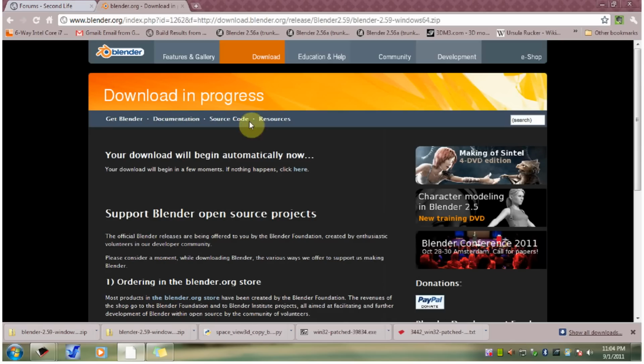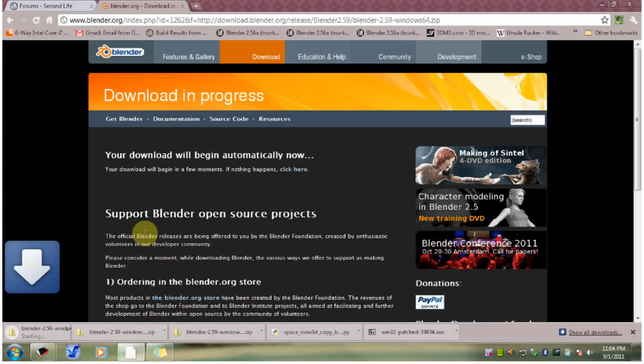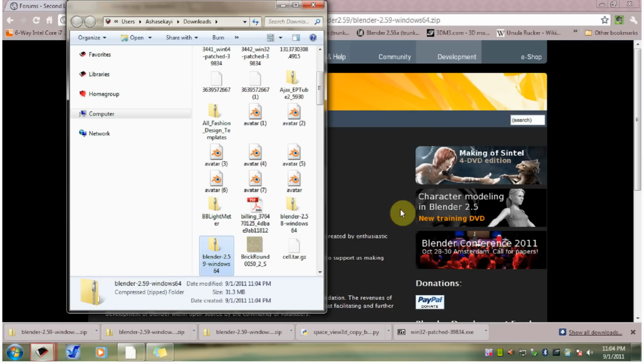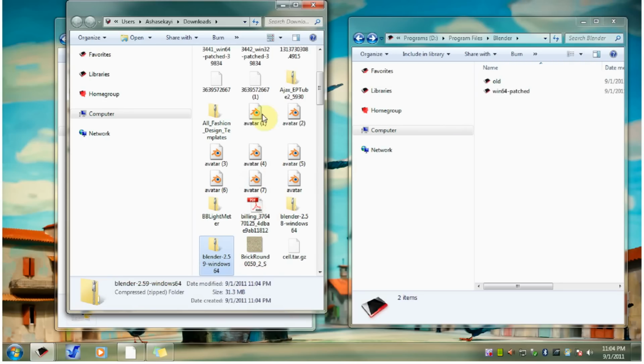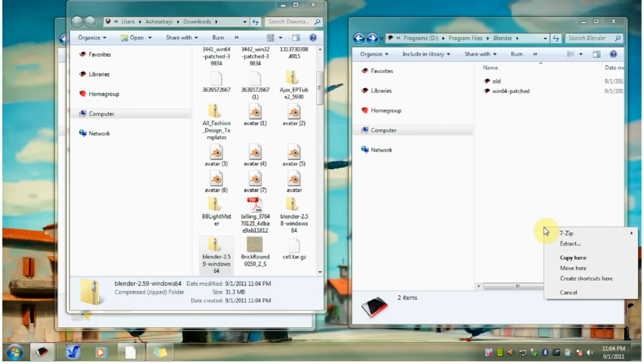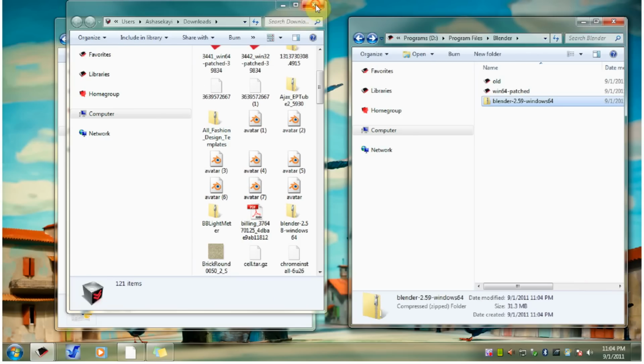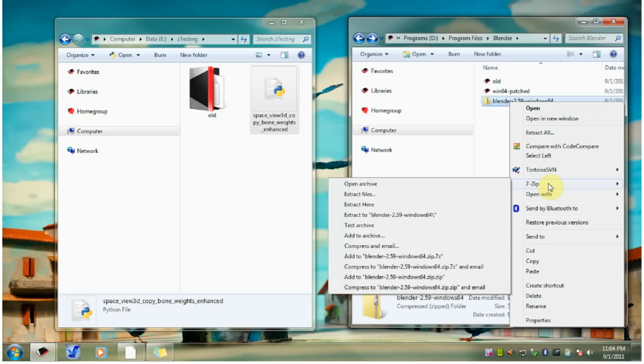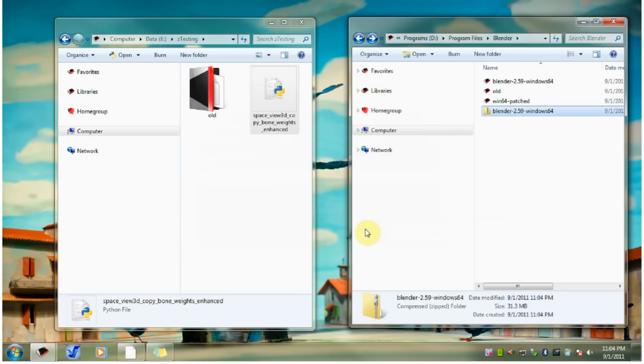So just click it and it's going to start downloading for you in a while. I've already downloaded something. So I'm going to drag this over here. Alright, and then I'm going to unzip it. You can extract it with whatever compression software you have. Doesn't really matter. And here's my file.